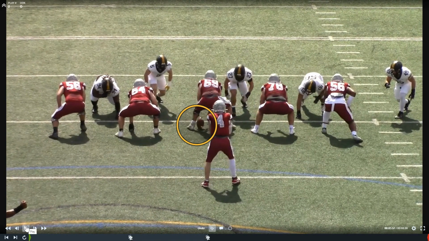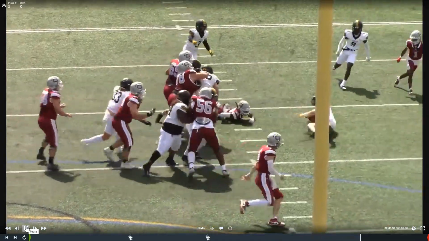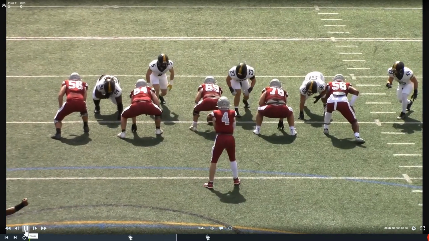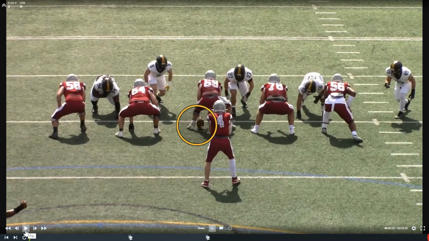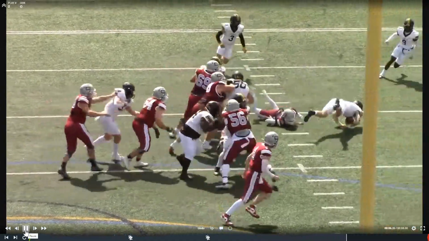In this situation, there is no delay or movement by the center to indicate that he was trying to start and then stop the snap. Since this is one continuous motion by the center, losing grip of the football just makes this a live ball on the ground. Be aware of these situations, and let's ensure that we enforce these properly if they come up in your games.